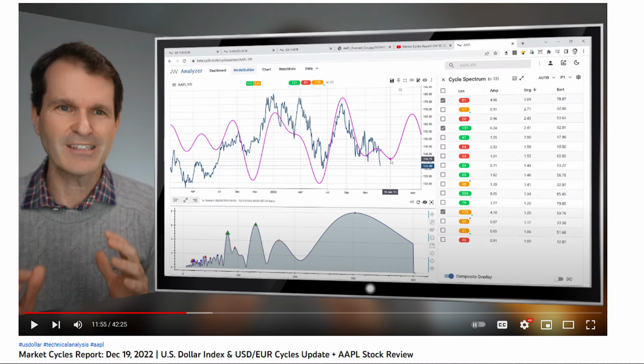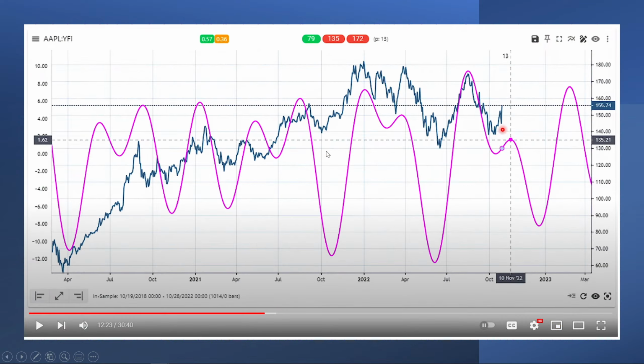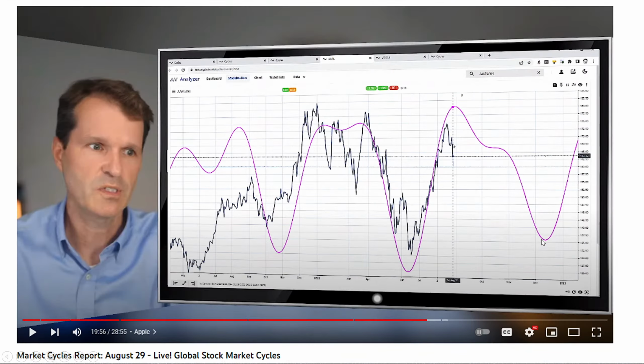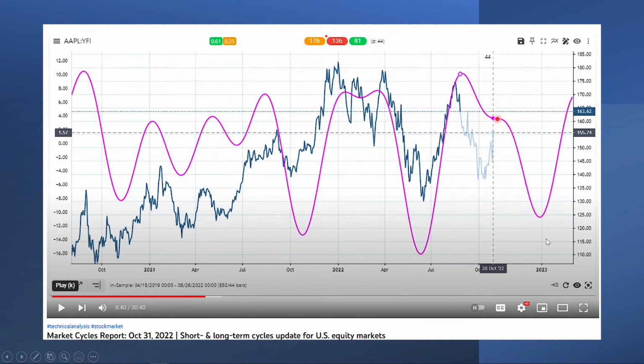so it doesn't matter where you look at this cycle composite, if you go in the past, it has always been not only expecting that Apple will move down into the end of the year, it was always since August last year seen that we could expect a major turn there. So not only projecting us that Apple will still continue to move down into the year of 2022 once we arrive at that point in time here.